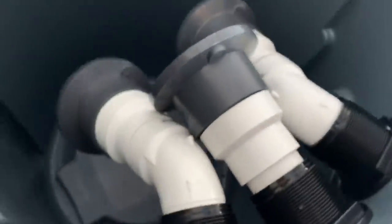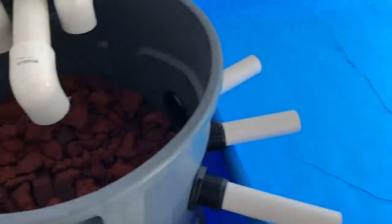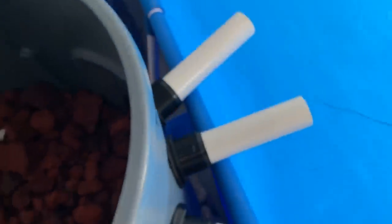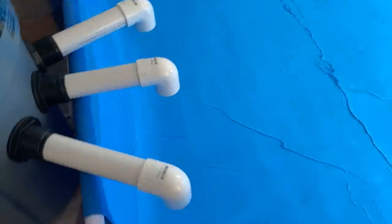This is so intricate, man - what's going on here? This is where the movable media is gonna be. The water's gonna drain - it's graded nice - so the water's gonna come through, none of the media's gonna fall through, and it's gonna overflow over here. This is the lava rock right here, and then we're gonna have filter floss here and we're good. Predatory Fins is the man with the plan - lava rock, egg crate, three outputs - it's gonna be wild! Movable media - it is fire. Three going down, one going to the left, one in the middle, one to the right for perfect flow.